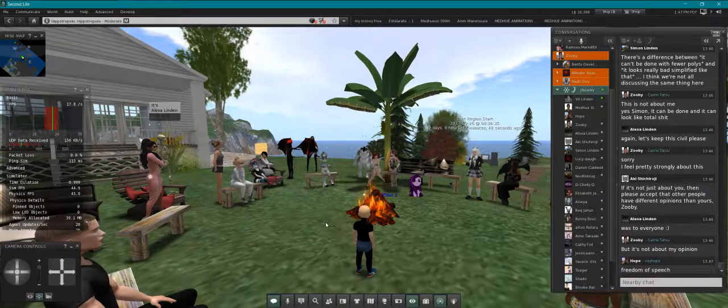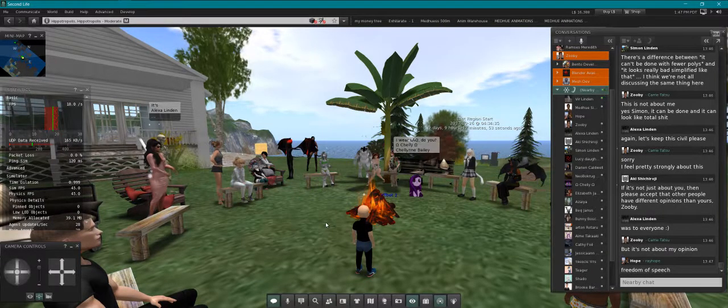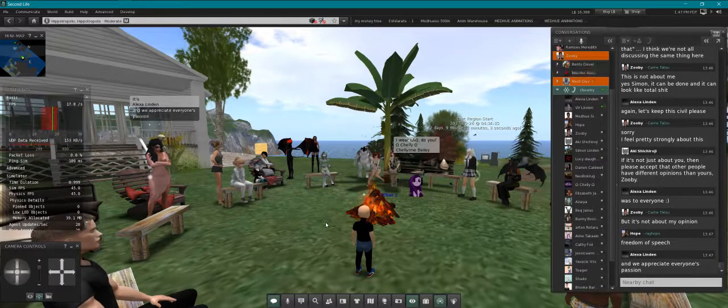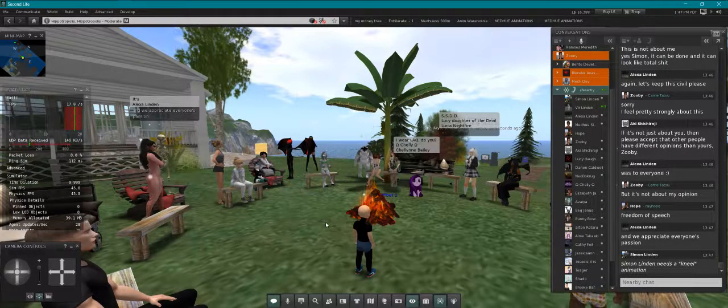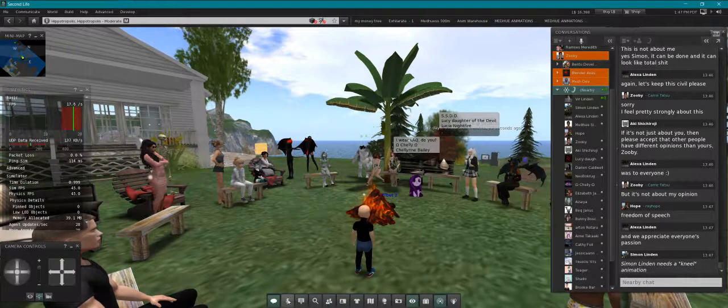I'm pretty sure there is some fixed cost to just having an extra skeleton. It's probably not as high as 200 land impact. That's just an initial rough value. Once we have some test regions with a significant amount of stuff going on in them, we can start to look at the performance impact quantitatively and try to come up with better numbers for those things.